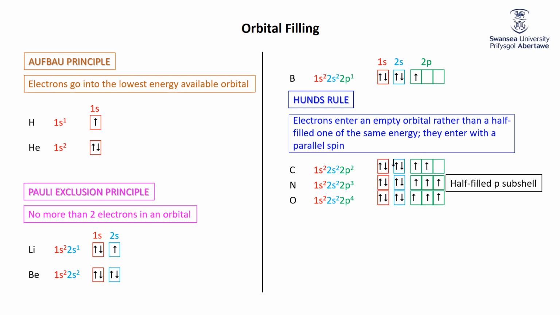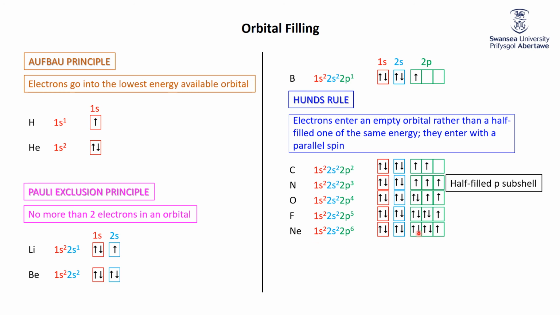Oxygen gets another p electron. Well, now that's got to go in one of the ones that already has an electron in it, a half-filled one, but now going back to the Pauli exclusion principle, it's going to go in with its arrow down because there was already one in there with the arrow up. Fluorine, a 5th electron goes in with its arrow down, and then neon finally: 1s2, 2s2, 2p6.